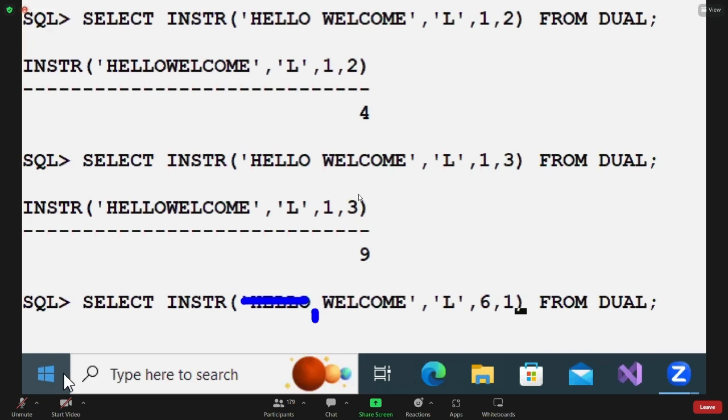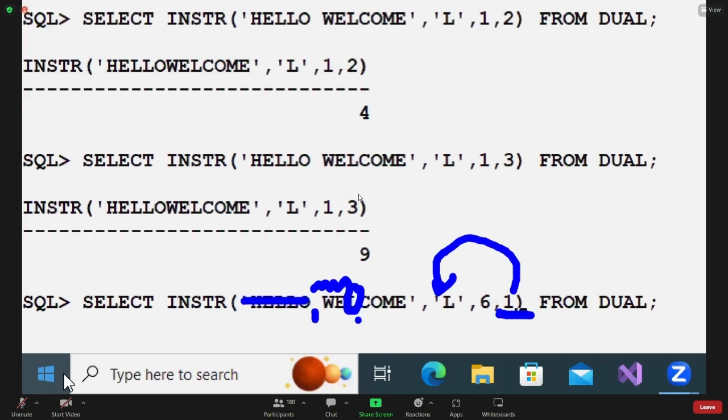So this is the sixth character. My boarding point is 6, space. Now from here my travel started. Starting L. Which occurrence is this? First occurrence of L. And what is expected? First occurrence of which character?